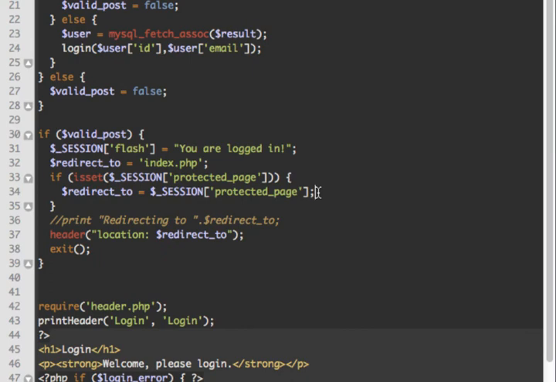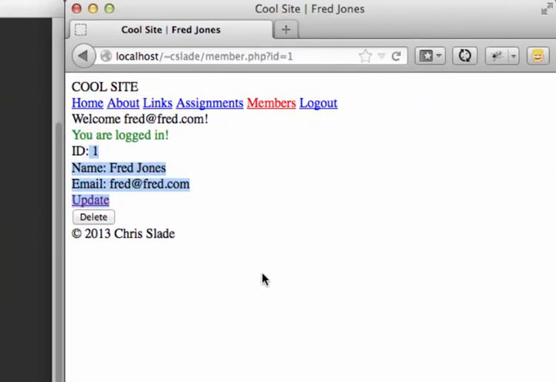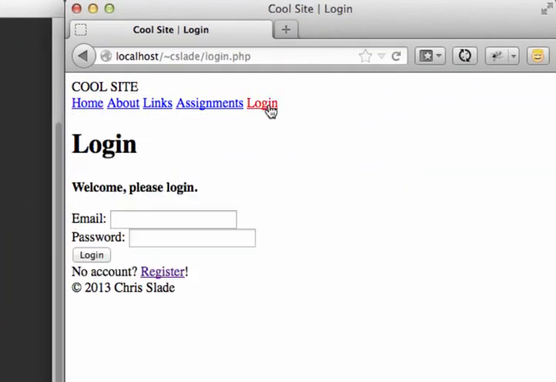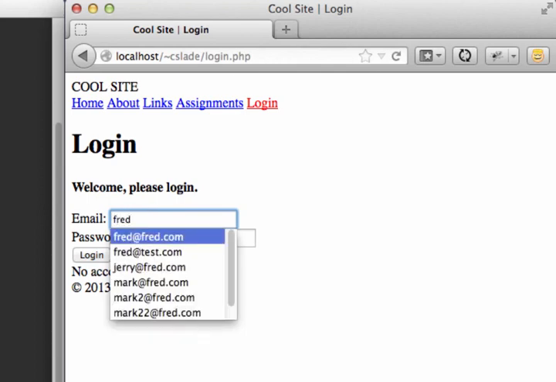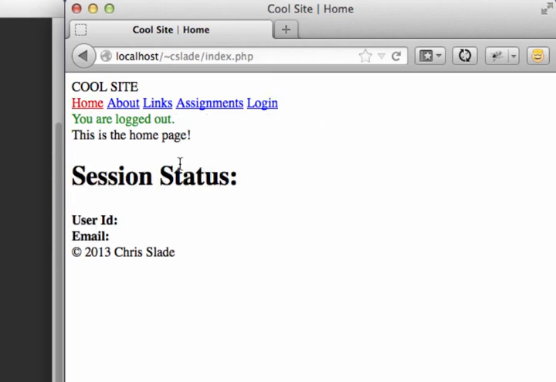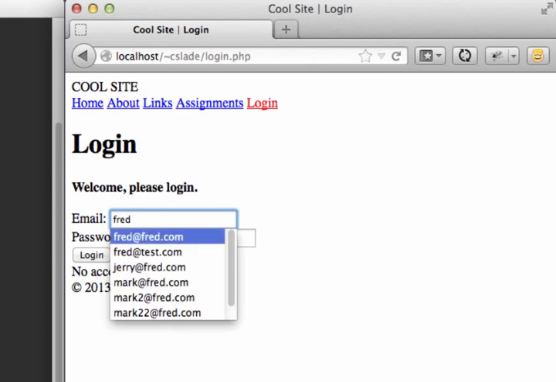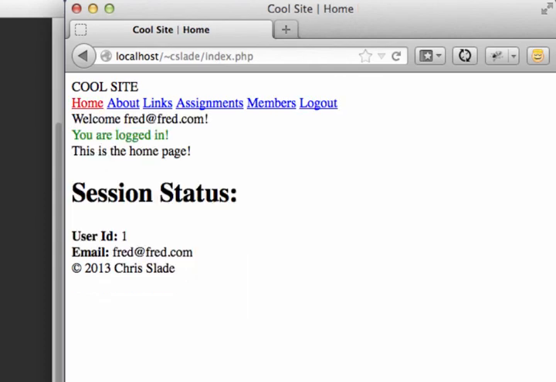Well, that's because we don't ever erase this out of the session, so we might want to remove it after we redirect them to that page. Now it's still in the session, so when I log out and log in, it's still in the session. We haven't removed it yet because we haven't run the code. So we're going to go there one more time. But now this next time, hopefully it's erased out of our session, and then we can log in again. And now we're on the index page, which is our default.